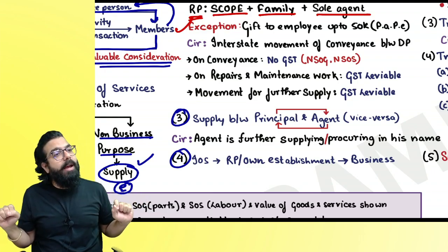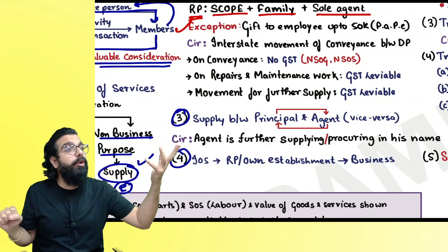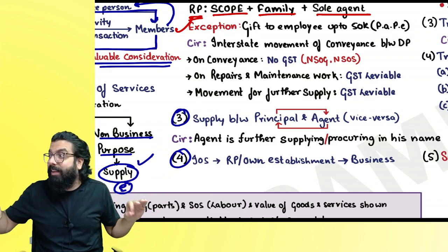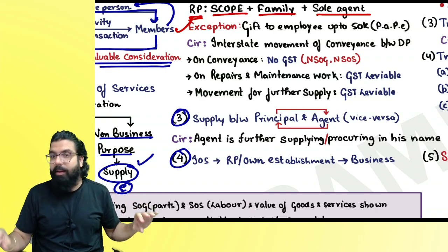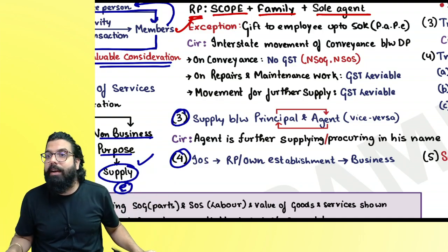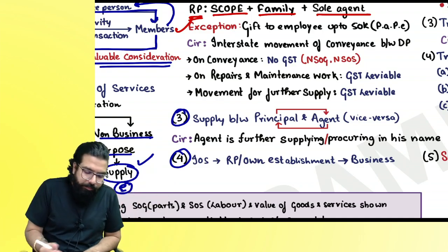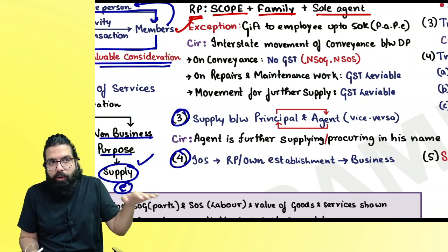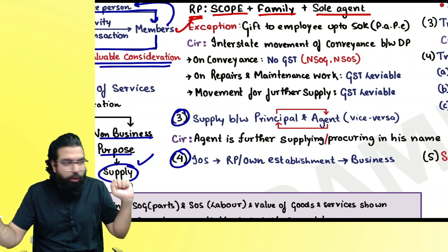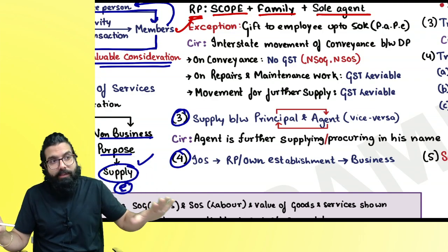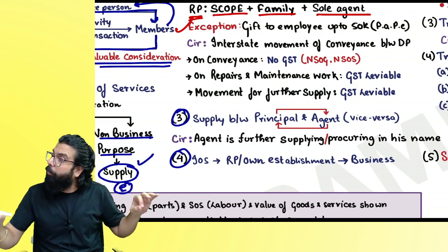Sir, I gave my employee one gift worth rupees 80,000. If you give a gift of 80,000, you will have to pay GST on 80,000. Will you get ITC? Yes. If it is a supply, you will get ITC. If it is not a supply, you will not get ITC. Can I go ahead, everyone? So whenever the gift is up to 50,000, it is not a supply, no ITC also. No GST, no ITC. If the gift exceeds 50,000, pay GST on the total amount, and you will also get input tax credit.